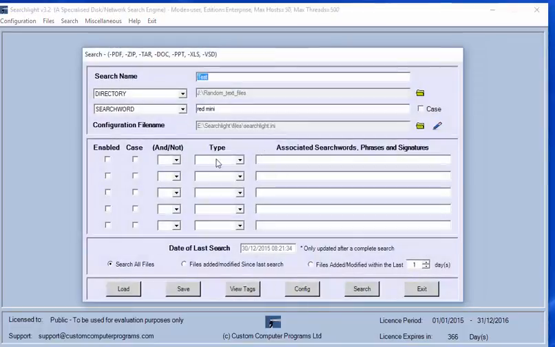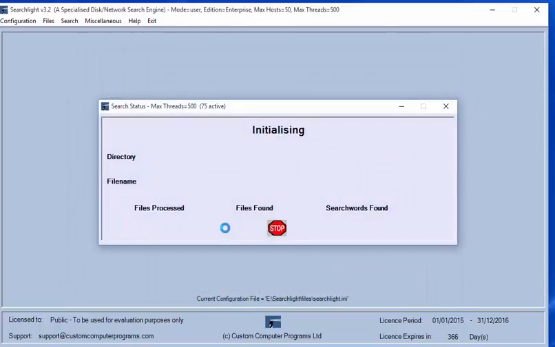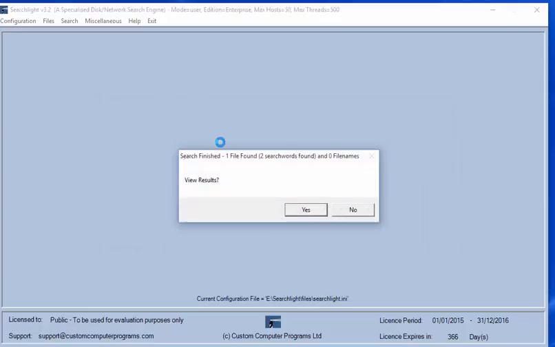But when you go into the local search, let's load that search back. When you go into the config button, it gives you a window into just a few of those options, the ones you probably use regularly, which is why they're there. As you can see here, when we ran the program, it was running with 35 threads. We can change that to 75, save it and do the search again, and this time at the top you can see it's now 75 active threads. This is where you start playing around with the number of threads to find out where the sweet spot for your computer is.